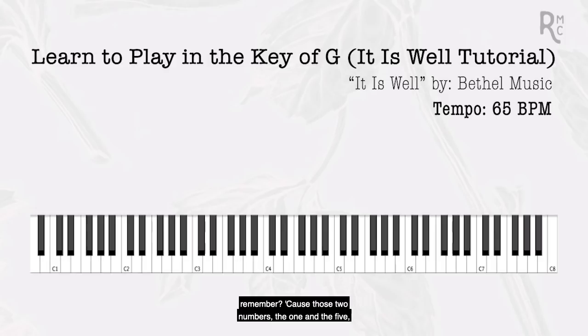From there we move right to the five chord. We're losing the D part of the five chord and just playing the top two notes with our right hand, while our left hand covers that D. We hold that for one beat, since the one and five are part of a three-four measure — two beats on one, straight to five for beat three. Then we're going to six, which we play for four beats. Our left hand plays the fifths section again, just like the one chord. The last two beats of that sixth chord we move to a G and D, which is more of a passing note transitioning from a sixth chord to a one chord.